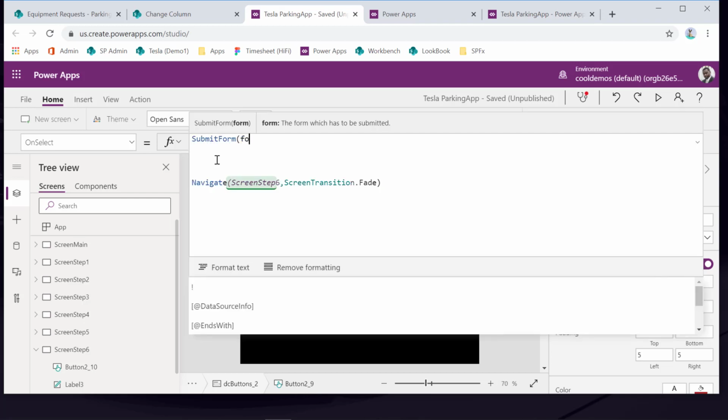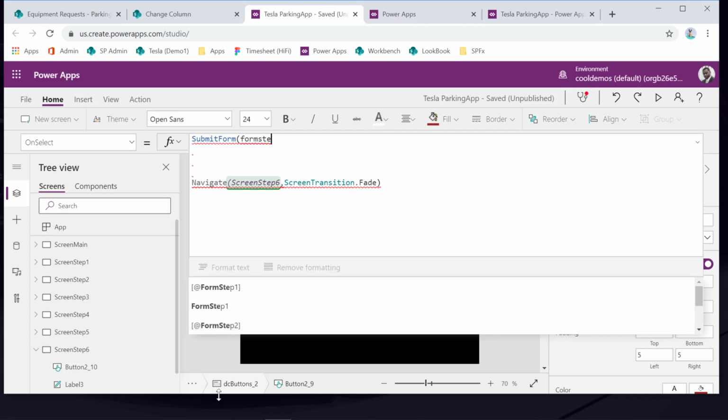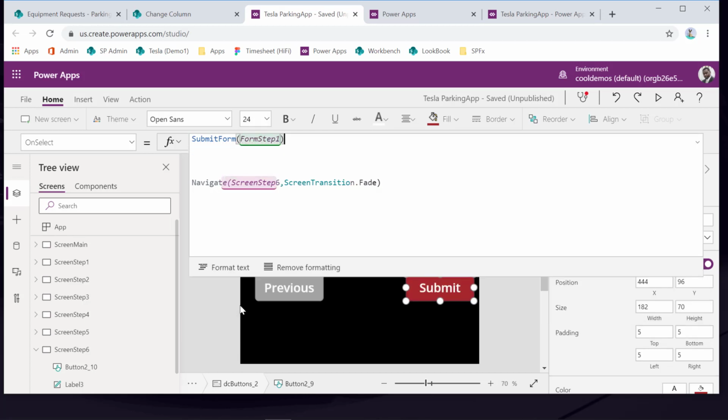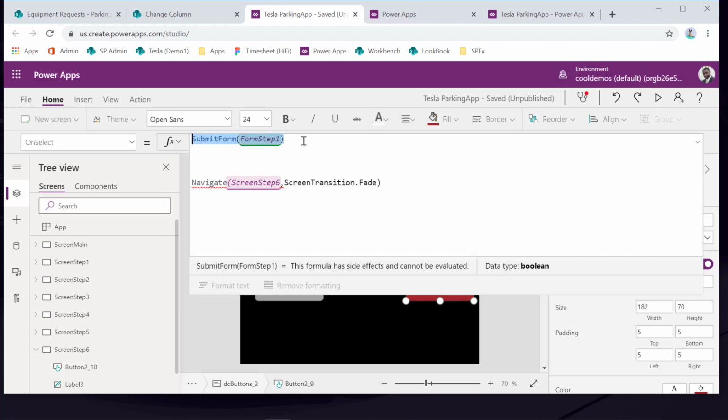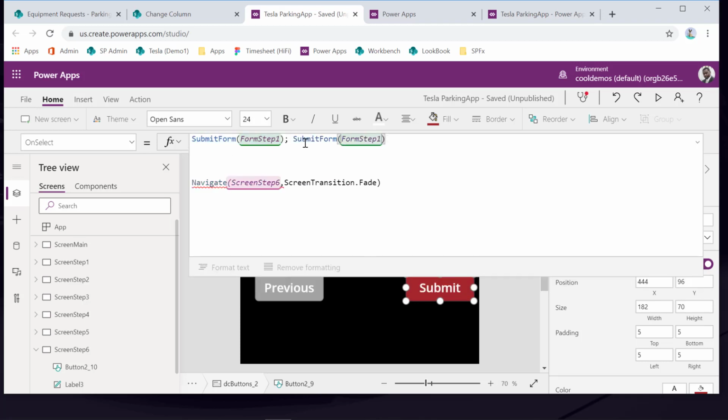So your tendency is going to be to do something like this. Don't do this. I'm telling you this is wrong, but I'm going to show you what your tendency may be based on what you've seen a lot. You're going to come in here and save form 1, then save form step 2, step 3, and keep repeating this. Then you're going to test it out and realize that you're missing information. All of your columns are not going to get saved.